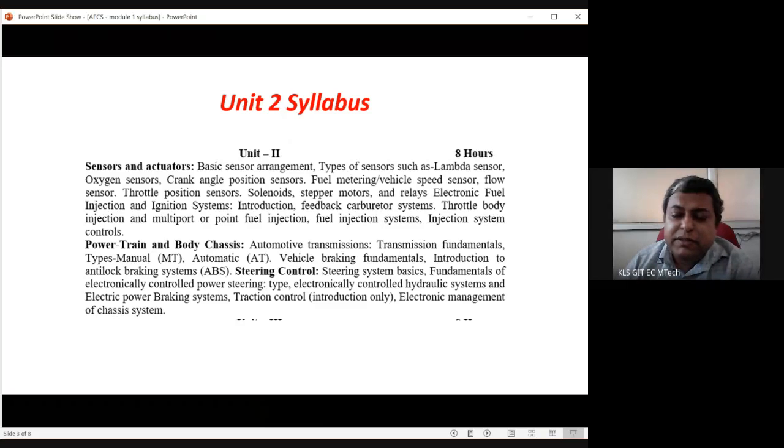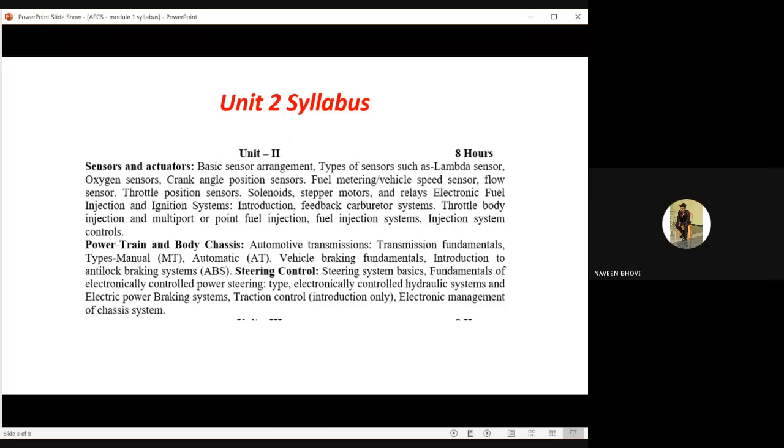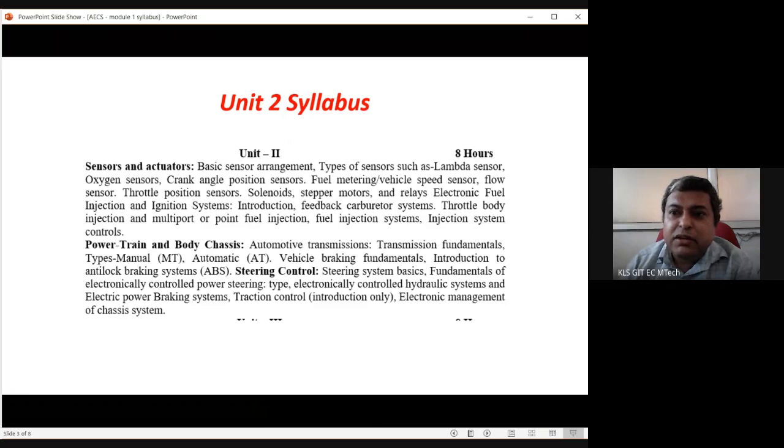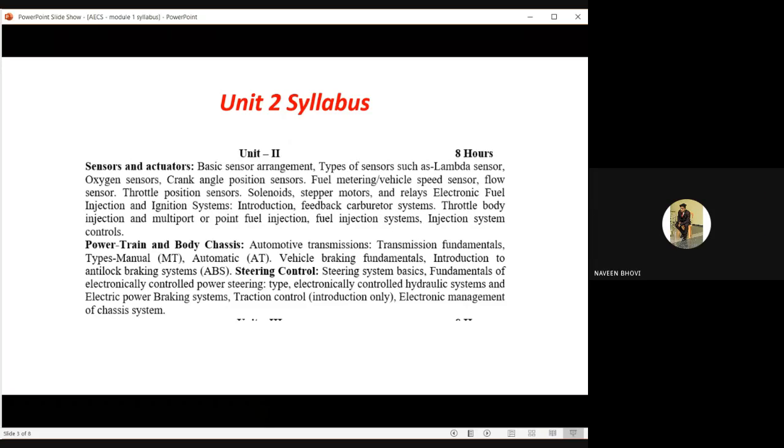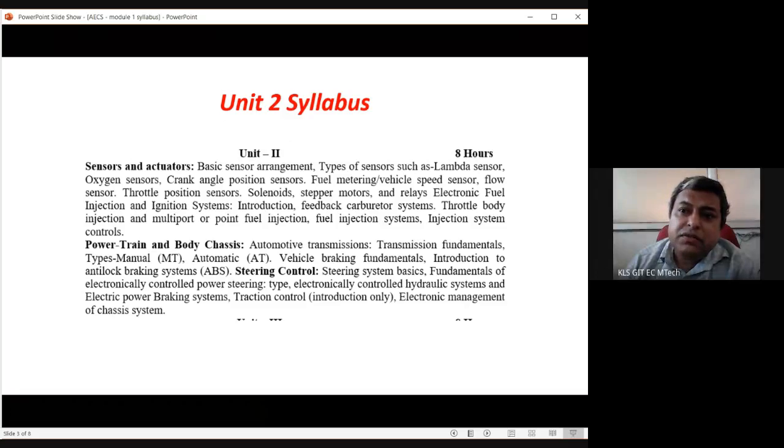Can we get the full energy from the fuel, or is something wasted? Some amount of energy is wasted, sir. A lot of energy is wasted because we don't get complete combustion of the fuel. In two stroke it happens, sir. Maximum amount of fuel will be wasted, that's why a lot of it comes out through the exhaust. It comes as a black kind of fume, and that is also carrying a lot of fuel in it. So as a car gets old, its fuel mixing capacity and its capacity to extract energy from the fuel keeps on becoming less. That means the engine cannot extract maximum energy from the fuel. Okay, so this is one thing. So what is meant by fuel injection?